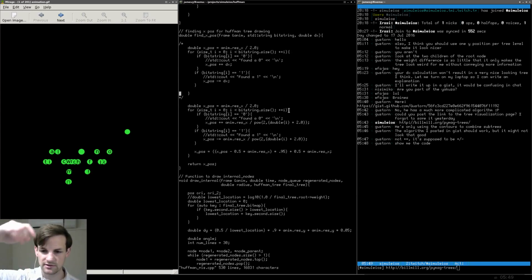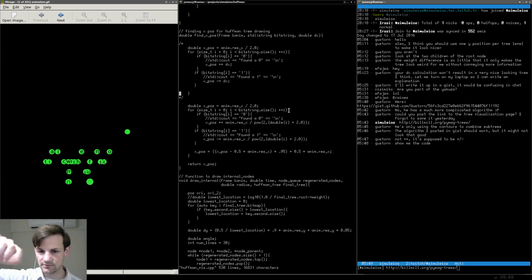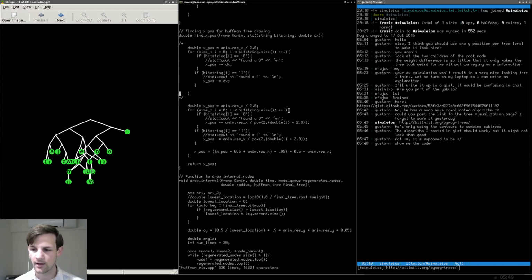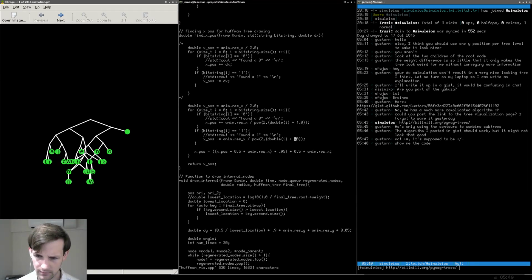I should have maybe chosen it as left, but that's fine. We choose it as one direction, right or left, and we say, okay, well, now we go over some distance, right? And that distance is, in this case, animation resolution x divided by power of 2 raised to double I plus 2.0. If you redo 1.0, it's, I don't remember why, but we had to do 2.0. Let me see, what happens if we do 1.0?